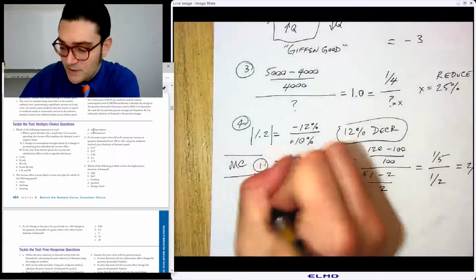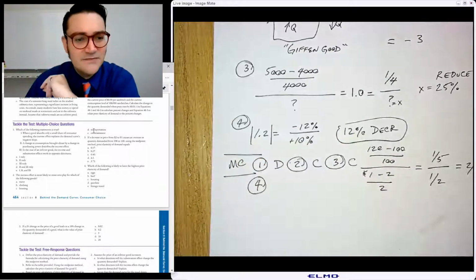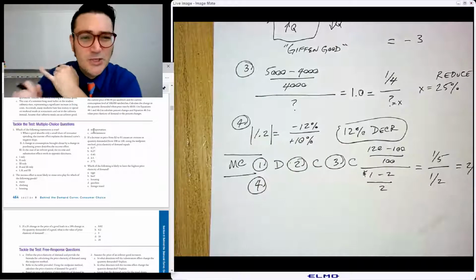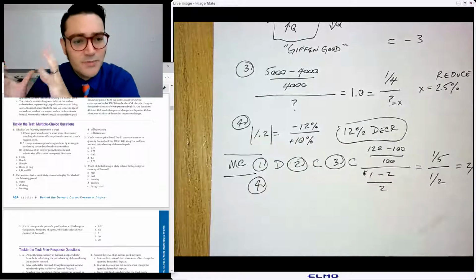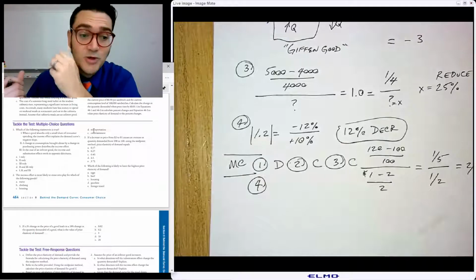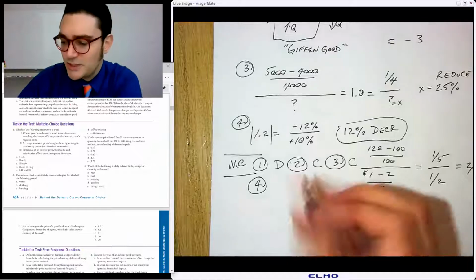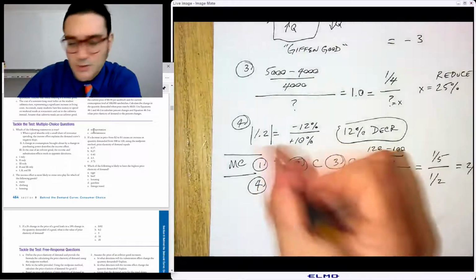Number 4 says which of the following has the highest elasticity of demand? And so we're looking for something that's a luxury, it's really expensive, it's a big part of your income. Eggs, no. Beef, nah. Housing, that's pretty big. Gasoline, no. Foreign travel. So foreign travel is pretty much a luxury because it's more of a luxury than housing, and it's a large portion of your income.